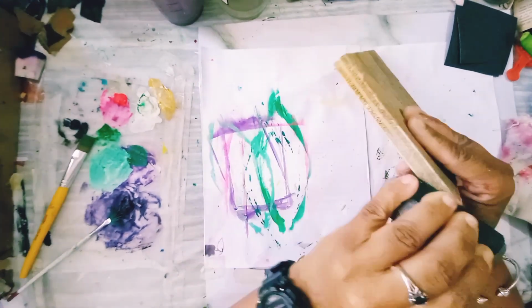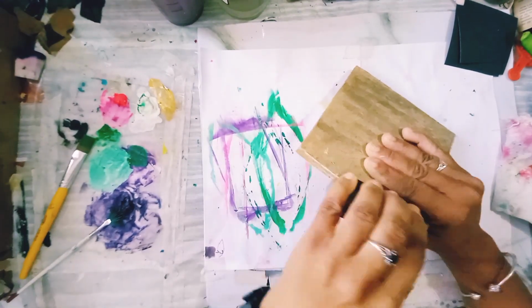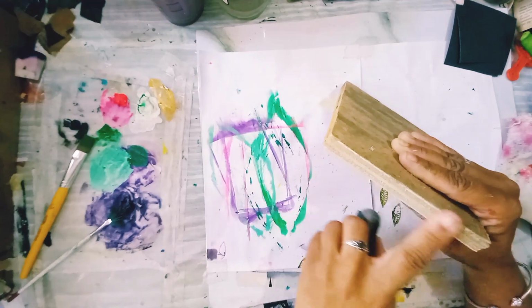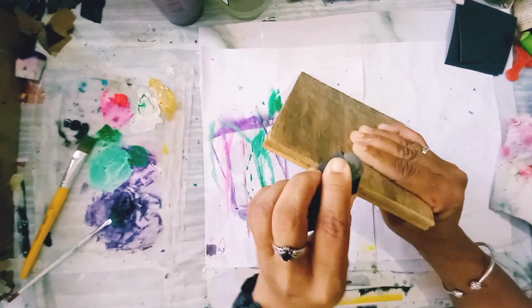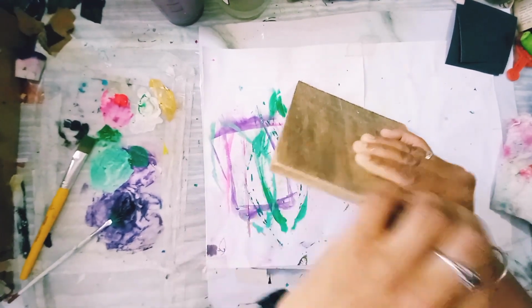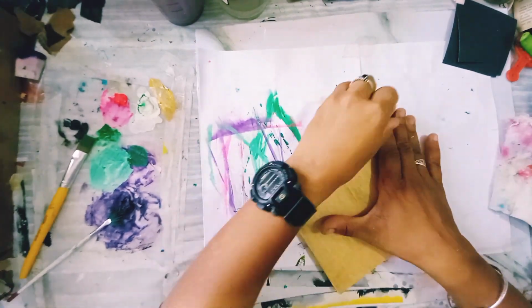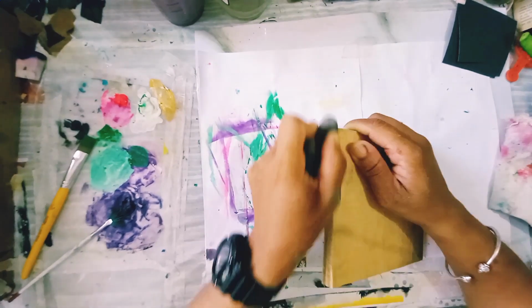I'm using a block of wood today. A friend of mine gave me a piece. He treated it for me. And now I'm just sanding it down. I just took a piece of very fine sandpaper, not a rough one, and I wrapped it around a stone that I had.